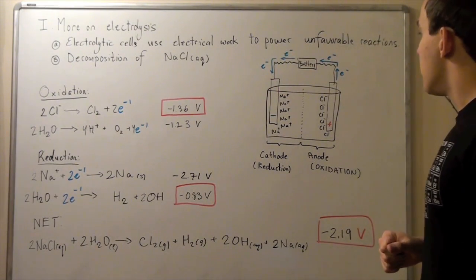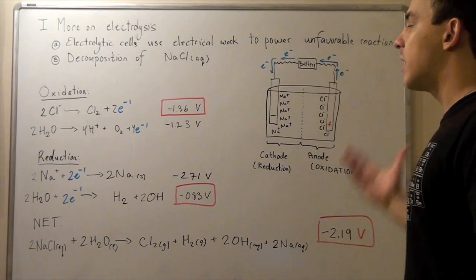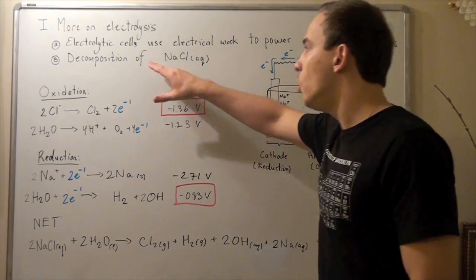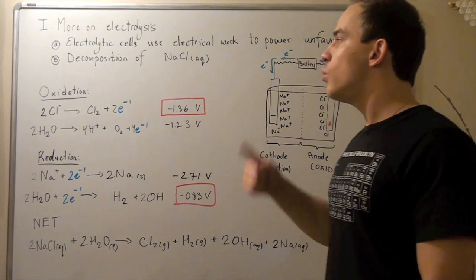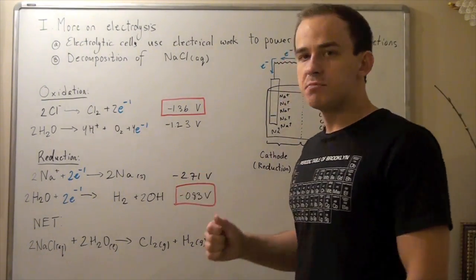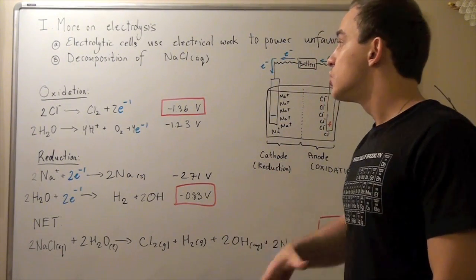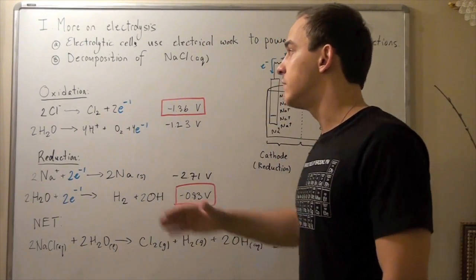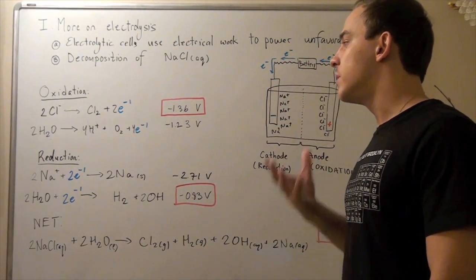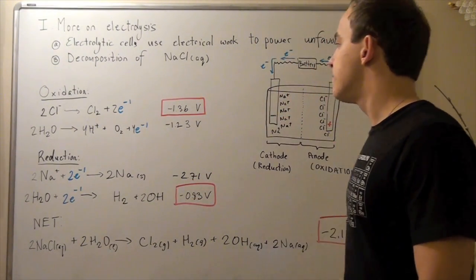Now that we know what the layout of our electrolytic cell is, let's talk about the oxidation and reduction reactions. Now, when we spoke about molten sodium chloride, only one oxidation reaction was possible and only one reduction reaction was possible. But now we're in the presence of a solvent, namely water. So water is also capable of undergoing oxidation, and water likewise is also capable of undergoing reduction. So let's look at oxidation first.